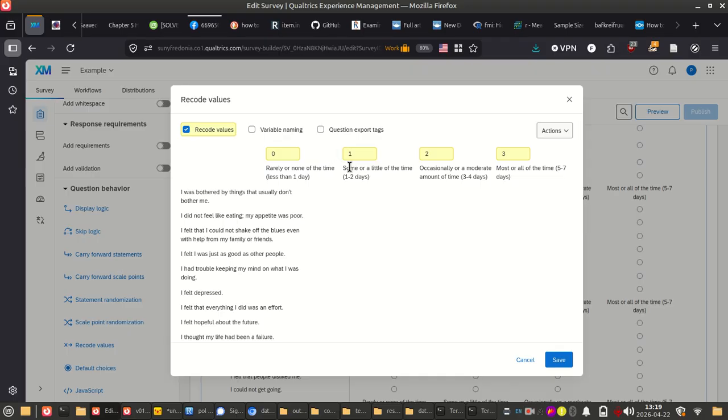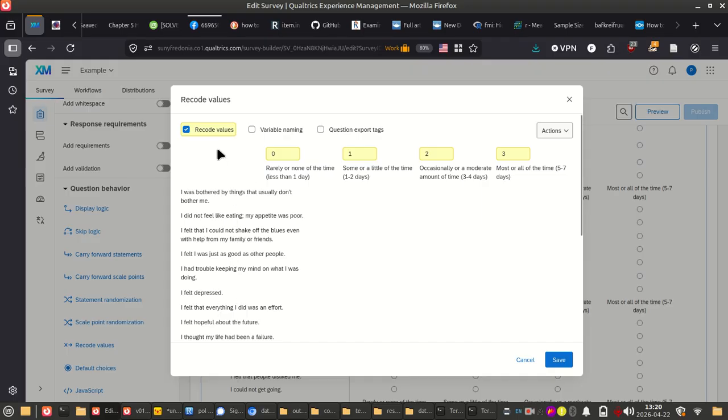If your questions are in multiple items, you need to check this for every single item, no matter what, because weird stuff can happen. And it happens when you're editing. It happens sometimes when Qualtrics creates the questions. You just don't trust it. You always make sure your recodes are working.